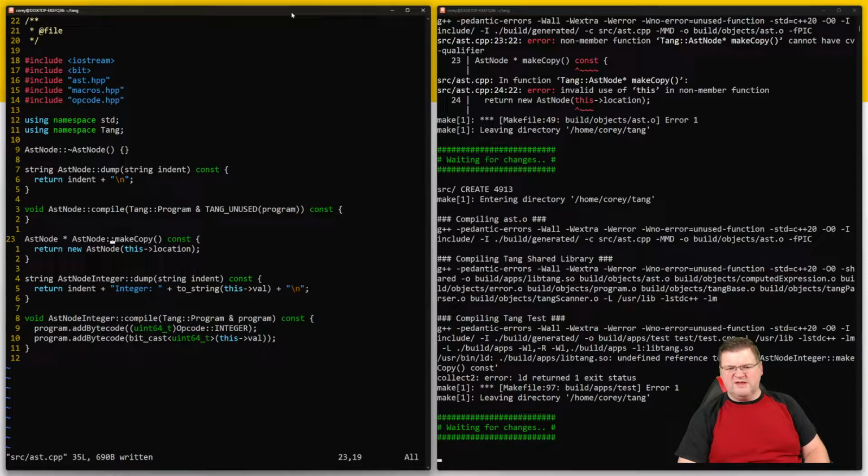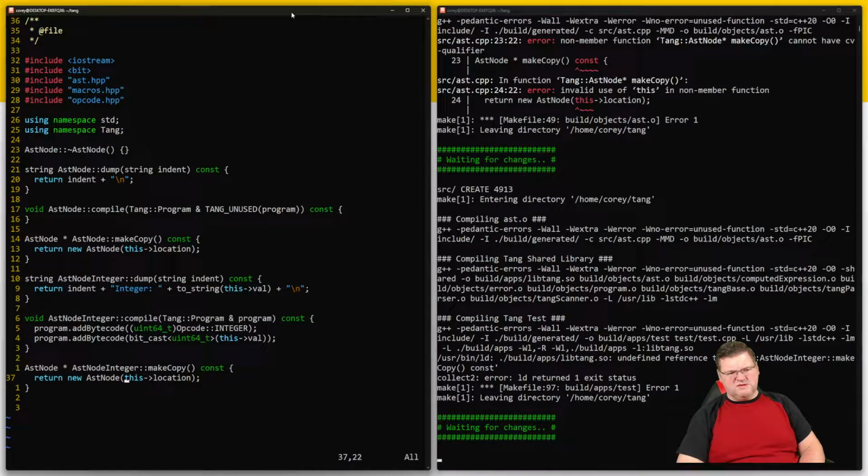Oh yes, because we need to do the integer one. So let's just copy all of that. All right, and does this compiler use, is it the... Is it first or second?